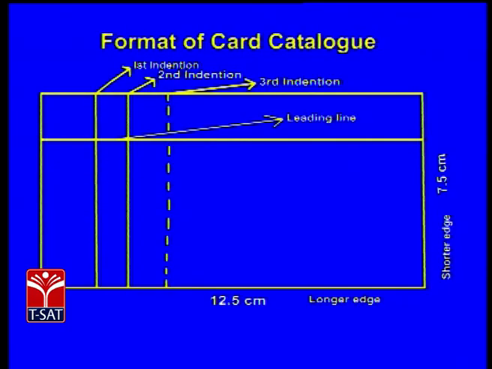In the leading line only, the entry heading will normally be given. The entry heading will be given normally for either the personal author or corporate body, or sometimes a combination of both. The entry heading normally starts from the first indentation of the card catalogue, and the call number will normally be given in the upper left hand corner of the catalogue card, whereas the accession number will be given in the 7th line on the left hand side of the catalogue card. The description part starts from the second indentation and continues through the first indentation. And this card catalogue may be either handwritten, printed or typed.